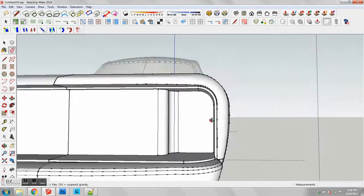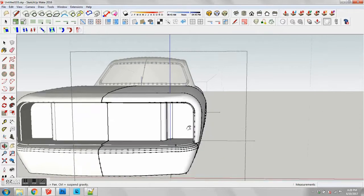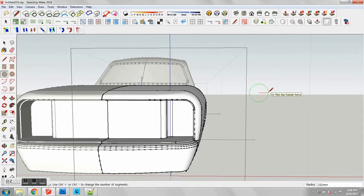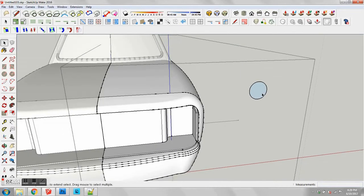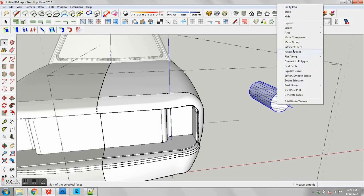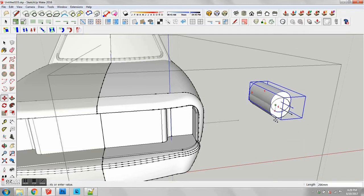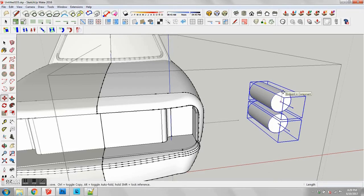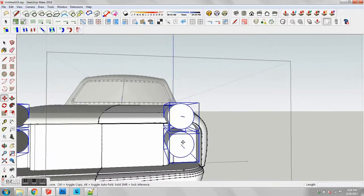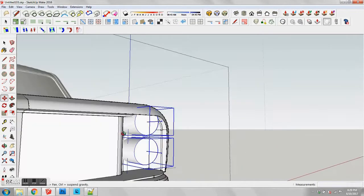Just erase those. Right, so I'm going to do like a style where I'm going to have a light on the top and bottom of each other, like dual lights, but top and bottom. So I just press C for circle, L for line there, and push pull it out. Now I usually just start with something like that, and I start to sort of refine it. I make that a group, and I make it a component, because we're going to actually make two of these bad boys the same, one underneath each other. So make those, select them both, press M for move, sort of get them into that position. Shove them in there like that.